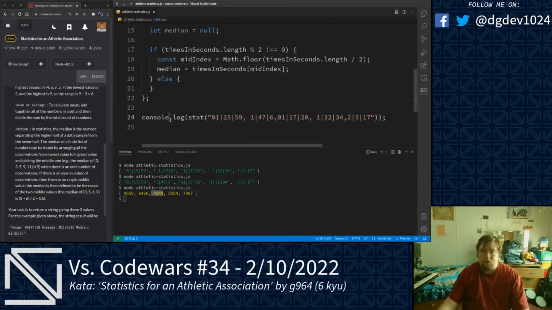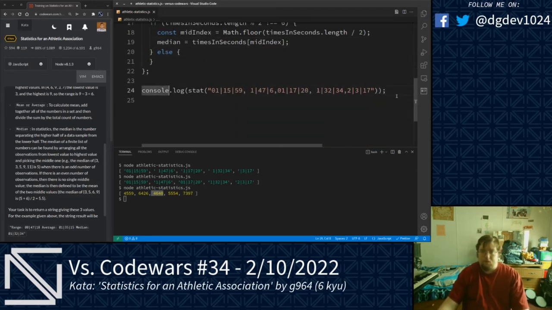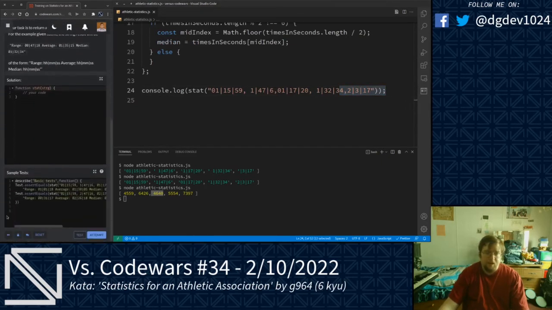Now, we need to account for instances where we have an even number of entries as well. So I'm going to go down to our tests here. I have 1, 2, 3, 4, 5, 6, 7. We have 7 entries here.